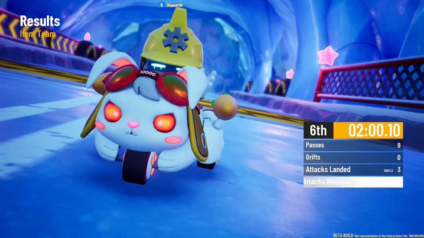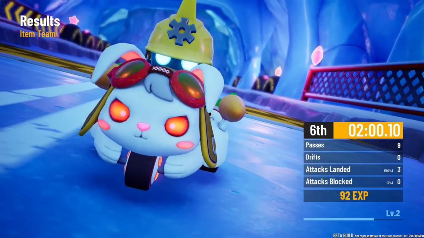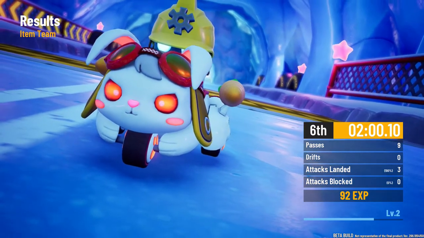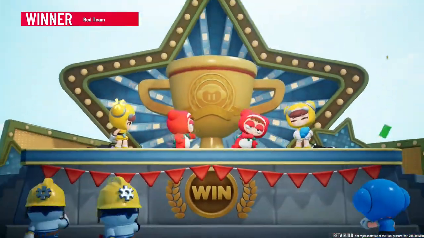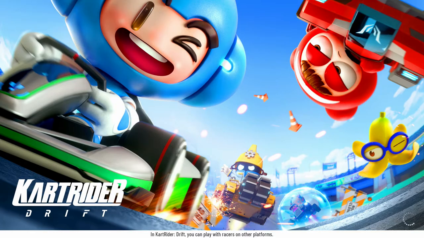Blue team. If I didn't crash into that wall, I would have actually caught up. All my attacks hit them 100%. Freaking PC players. PC. We're losers! They're probably laughing at us. Like, oh, stupid console players.